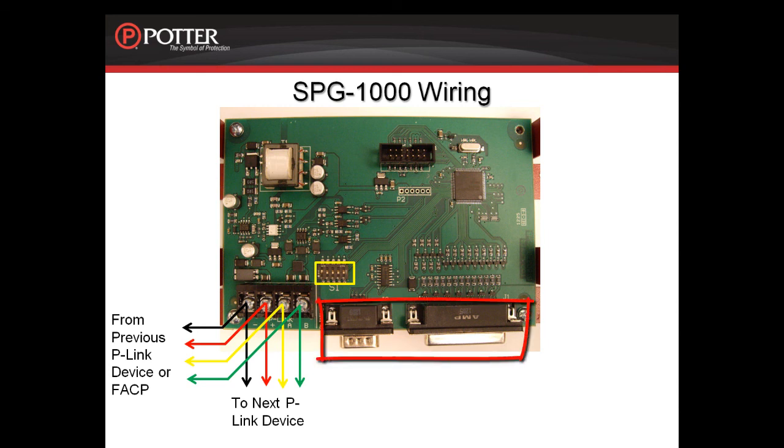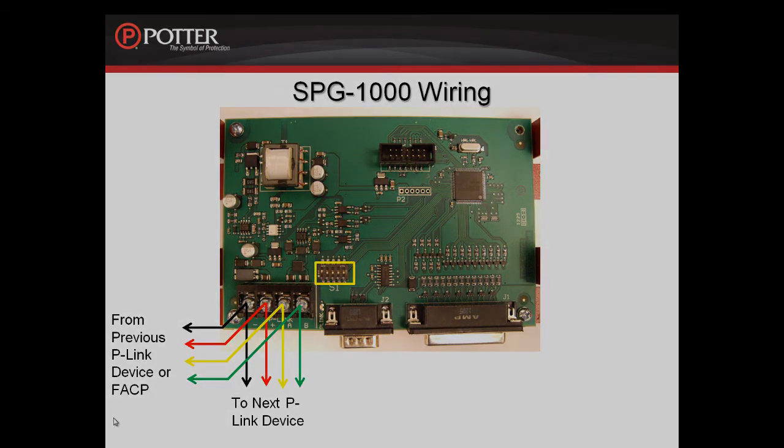You can see on this card the connectors for the serial connection as well as the parallel connection to a printer in the field. This serial parallel printer connection is limited to same room installation. This connection shall be limited to 20 feet and enclosed in conduit or equivalently protected against mechanical injury. For programming information on the SPG-1000, please refer to the recorded module on the SPG-1000 programming. For more information on the SPG-1000, please refer to the installation manual.